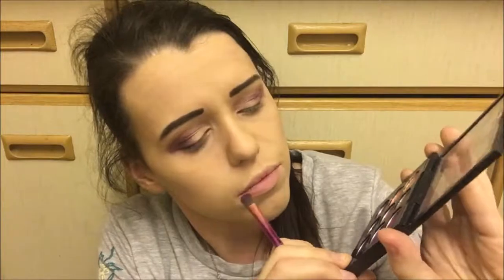Like so. And then lastly, again using the shader brush, I keep looking at that thinking, oh, that's the palette. No. I'm going to take the darkest colour, which is a bit like black with a bit of purple shimmer in it, and I'm going to mix it with the other purple as well. So I'm going to mix these two colours together and then apply in the outer corner and again in the crease. You're going to get a lot of fallout.